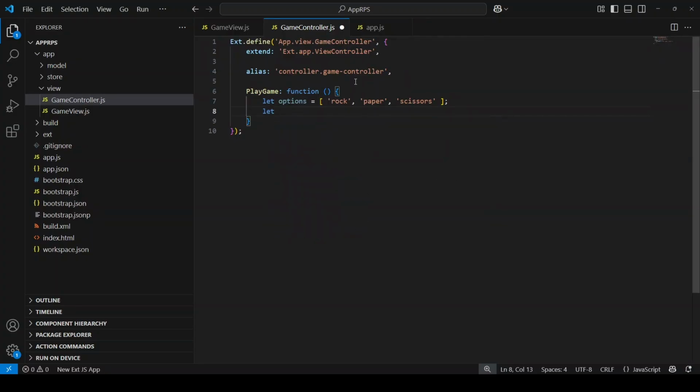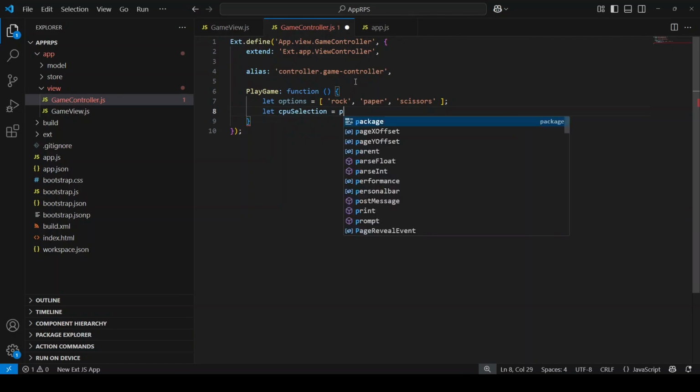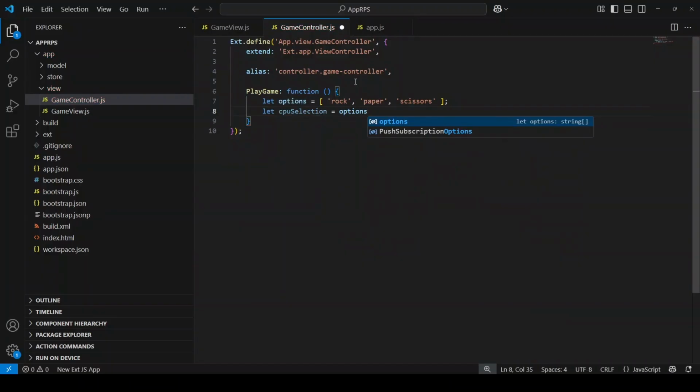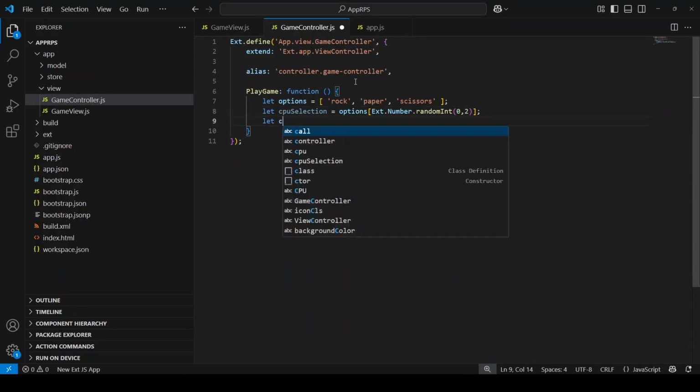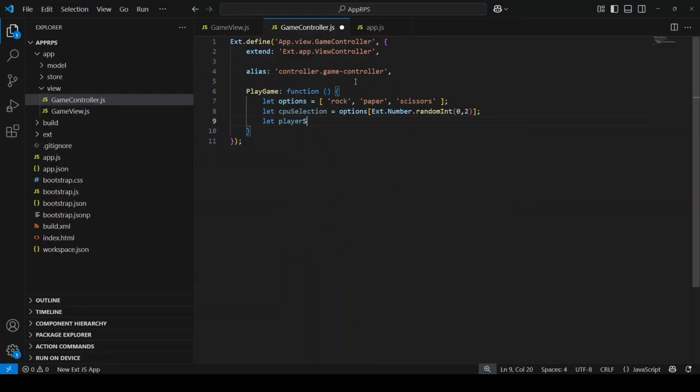So let's say CPU selection, and what I'm going to do is select from options a random option. I'm just gonna use ExtJS here, and basically I'm just gonna say Ext number random integer, and here I can say a value between 0 and 2. Of course, I could have just used JavaScript and get the value that way.